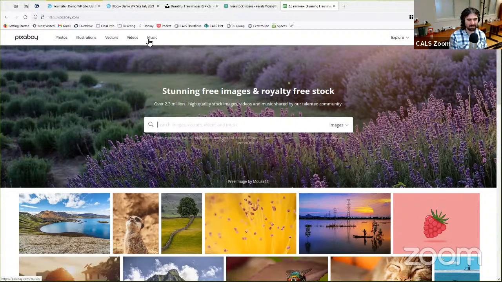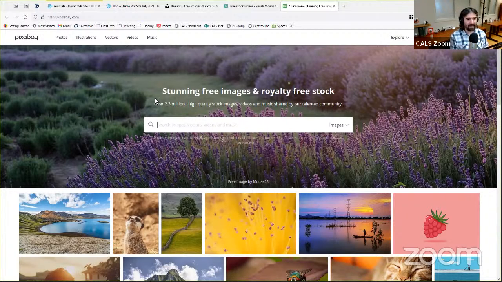Oh, they added music. That's interesting. So yeah, all of the stuff that you find on any of these websites, as it says, is free and royalty free. The free part means you can access it for free. You can download it. You can upload it to your website. The royalty free part means that you don't have to pay any money to use it wherever you want to.